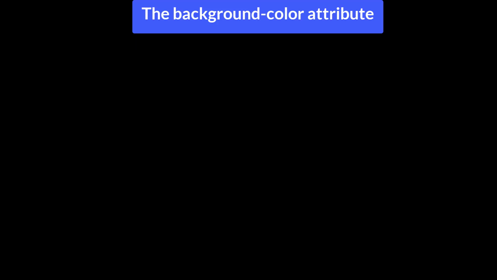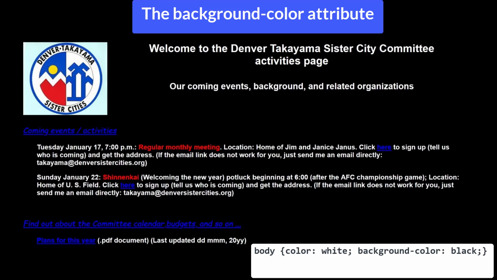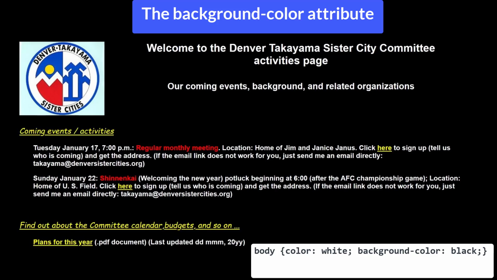If you want to go further out, there's a version that stands out: I just changed color on body to white and used background-color black. Whoa! I didn't like how the blue items came out, so I changed their color to yellow to get this result. Note, to make this happen, I changed the star rule to have color yellow and added the A element rule as a color yellow.